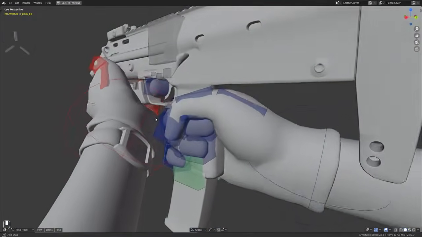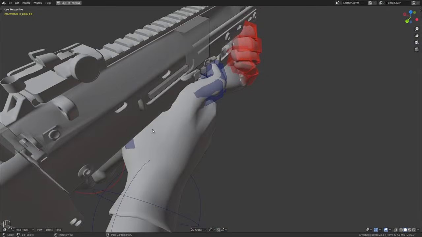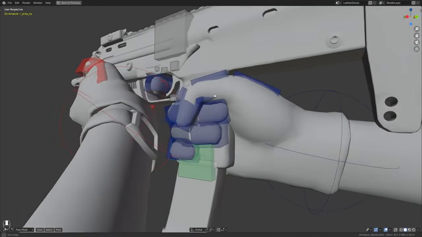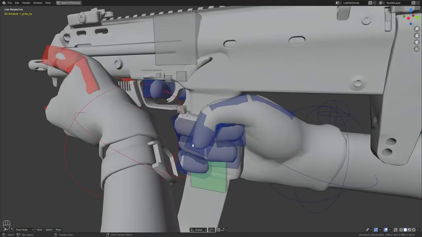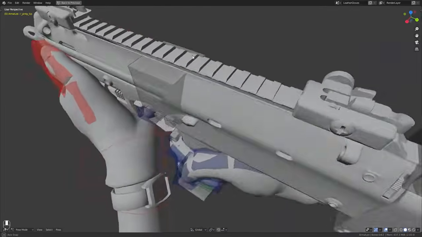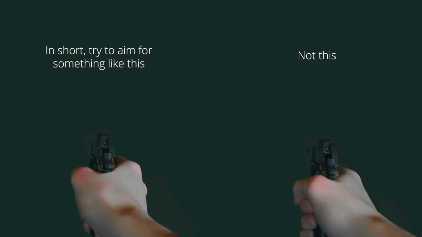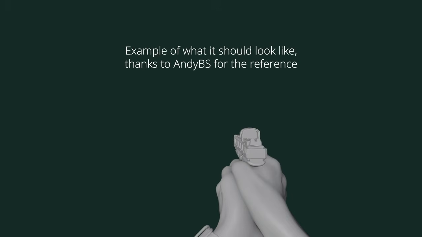The right hand is similar to the vertical grip. Make sure the cavity between the index finger and thumb is filled by the pistol grip, and make sure that the thumb is over the bottom 3 fingers. For the trigger finger, I like to angle the bottom pin out a bit, then point it back in with the top 2. This is a more realistic pose and makes it easier to animate. Pistol posing is a bit different. Just use lots of reference material, and after a few animations, you should get the hang of it.